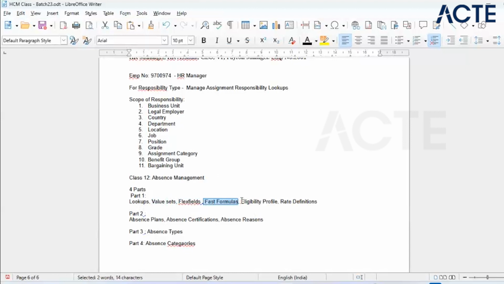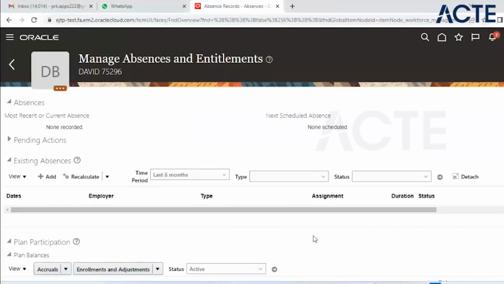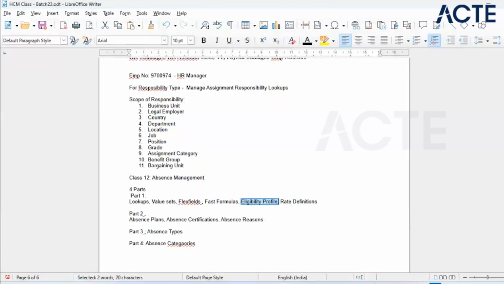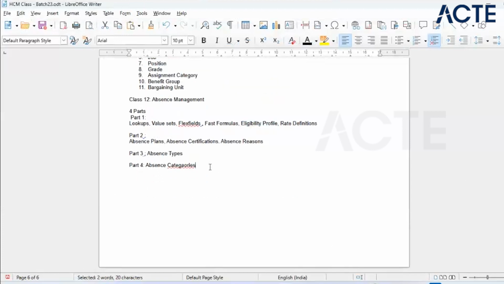Now we will start with the eligibility profiles. As a process of this eligibility profile, let's consider an example. I will give you a business scenario where we will configure all these. The business requirement, we will accomplish by following these steps. By this method you will understand the requirement, and you will understand the solution, as well as the setup. But before that, I need to give definitions.